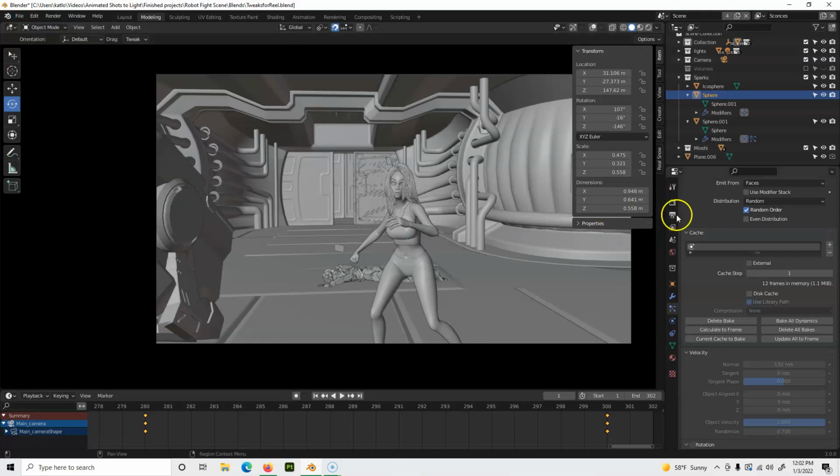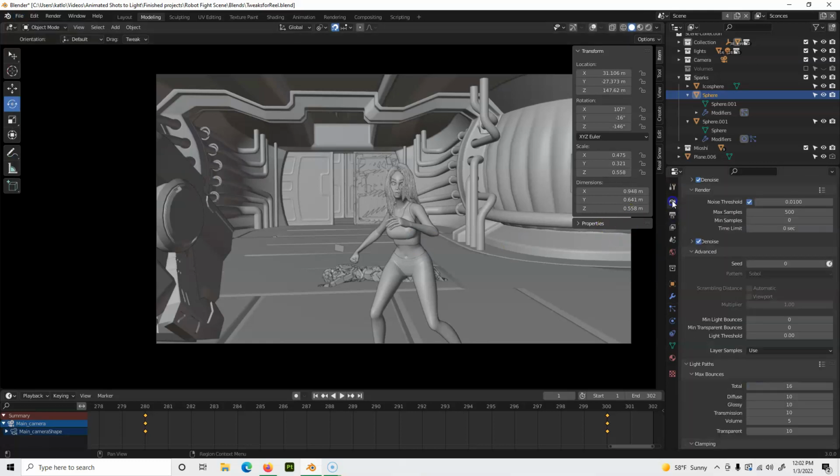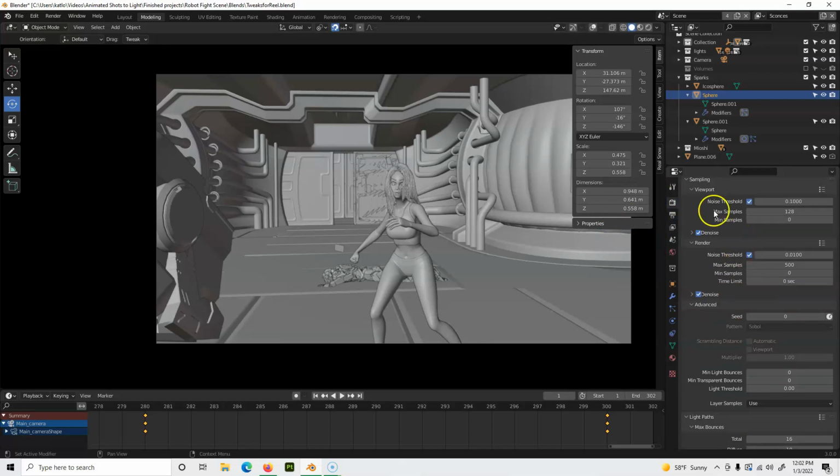We also suggest that you always check your sample sizes as well. So go to your render properties and make sure the sample size is as high as you want it to be. Since you're using a render farm, make sure it's cranked up as high as you need it to be. Now, our pricing does vary depending on the number of samples you're using, so just keep that in mind. But make sure your sample settings is set to a final render setting.